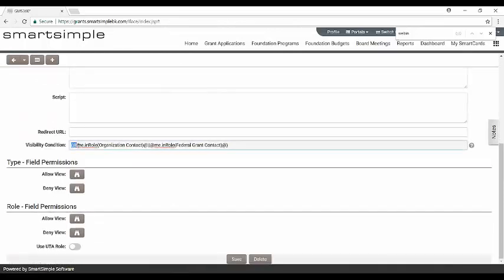This syntax, me.enroll organization contact, means it's looking for the person in the system role of organization contact, or this other role, federal grant contact. If you're not absolutely strong on the syntax, you can also use the lookup down here, the role field permissions lookup, to permission that.